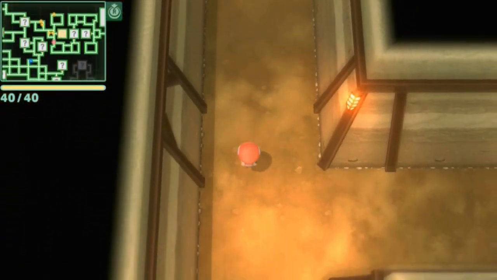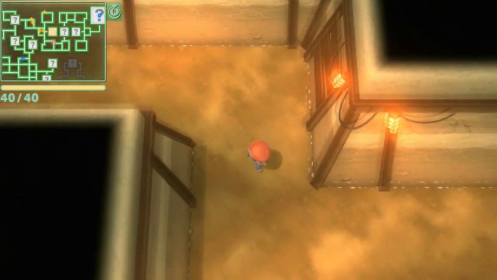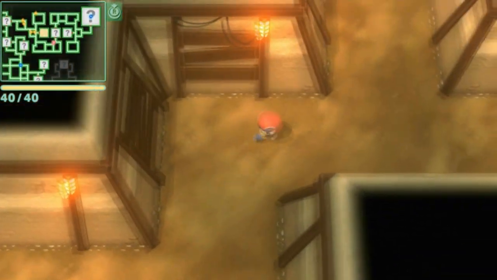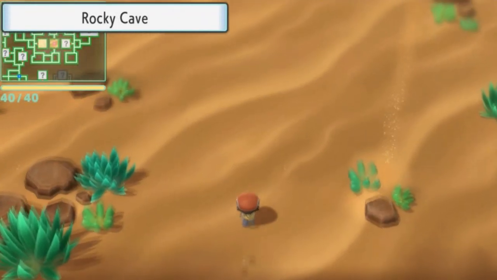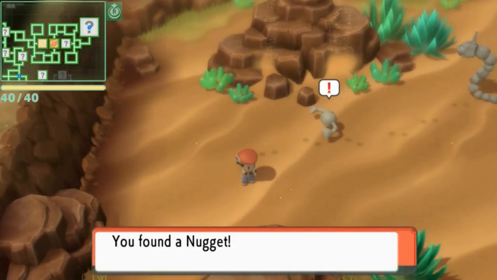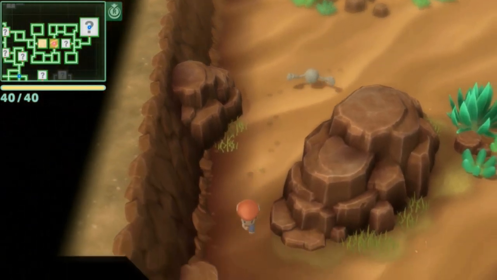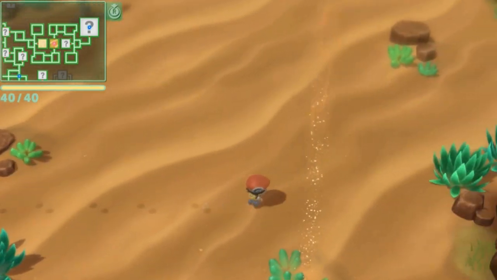I think the goal is for me to actually locate some more spots right here. So we're going to go downstairs, we're going to figure out the big unknowns right here. Look at that. And it looks like we're going to find another room, and this room right here is the Rocky Cave. Look at this, okay. And there's an Onix, oh wow, trying to catch us, and we found ourselves a Nugget. In some locations right here, you'll be able to find some items. The Pokemon are a little faster than what I remember. Good gravy. Alright, let's see.